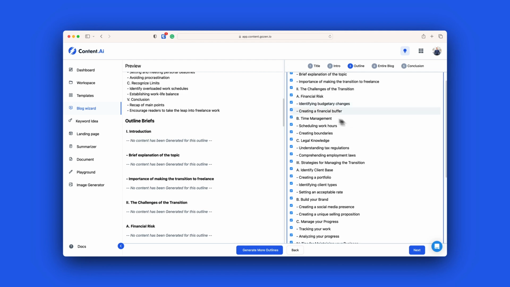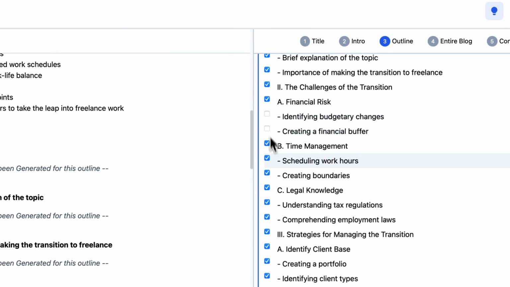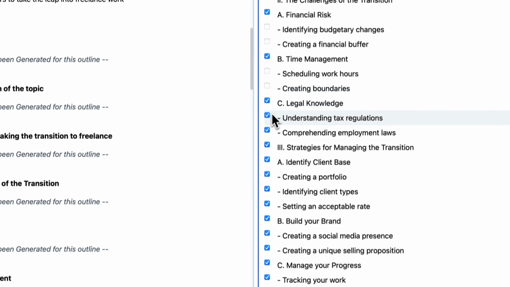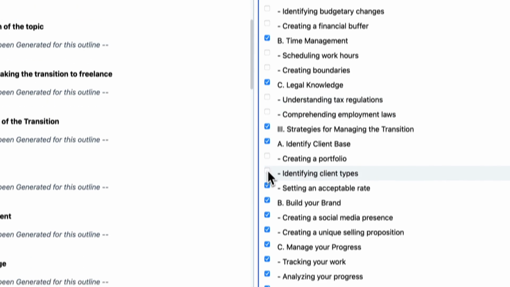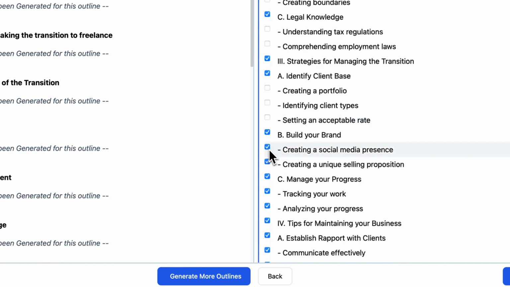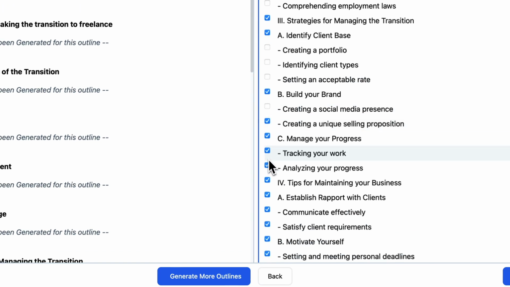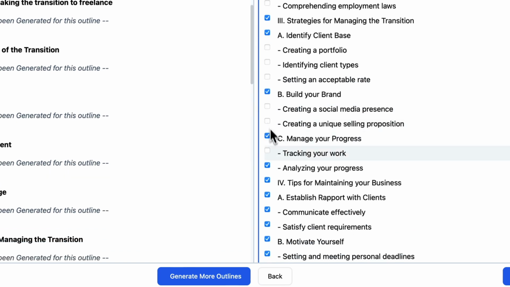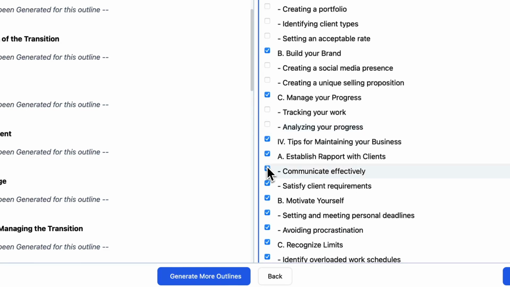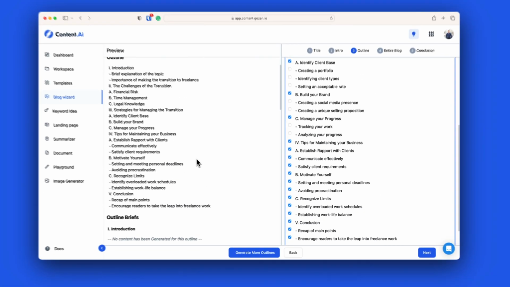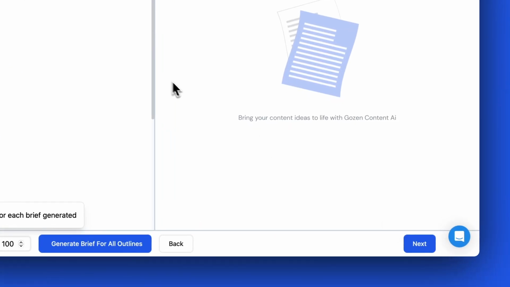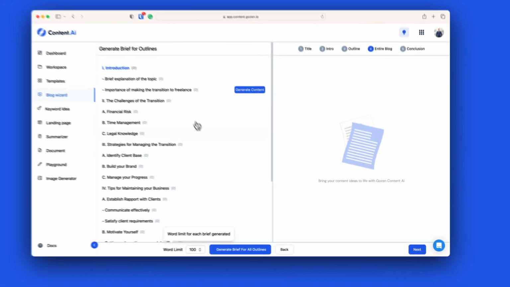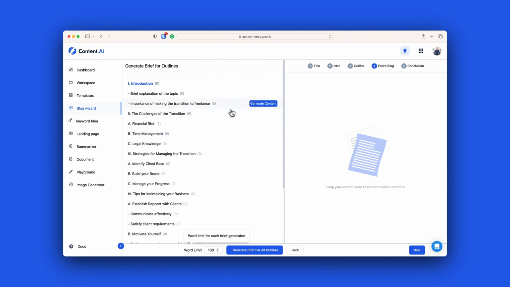As soon as I start to remove some of the H3s and maybe also some of the H2s, I start to get an overview. But it is just completely messy, and I would really like to see a touch up on this and maybe pull some data or some headings from the competition on this specific keyword that we are actually targeting right now, because we want to see what is already working and then we can add our own spin on it.